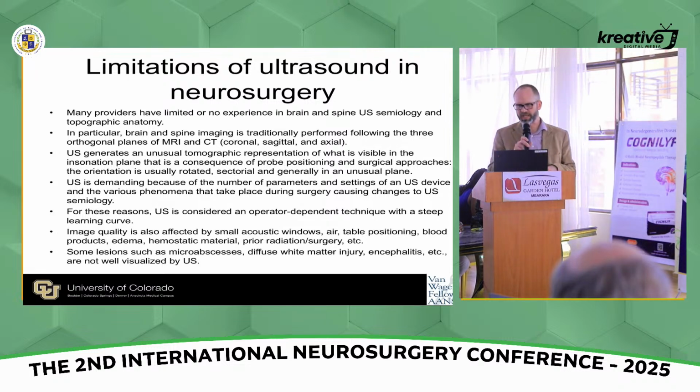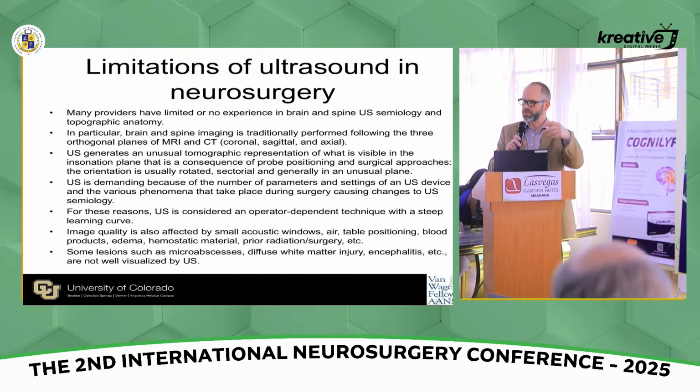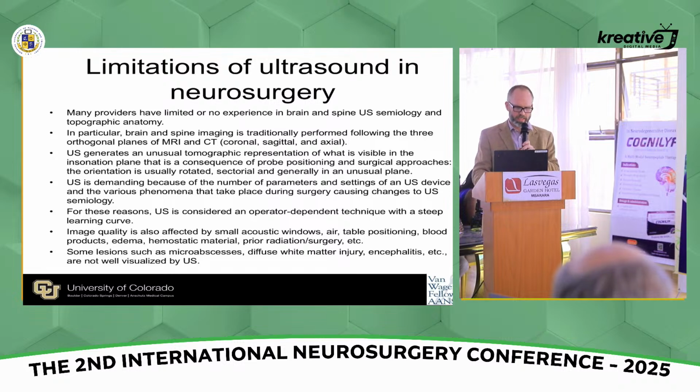table positioning, right? Because you need to have your surgical plane horizontal to the ground so you can fill the cavity with irrigation, because ultrasound won't propagate through the air. Hemostatic material blocks the signal as well. Edema changes what the brain looks like. If they've had prior radiation, there's going to be gliosis. That can make problems as well.